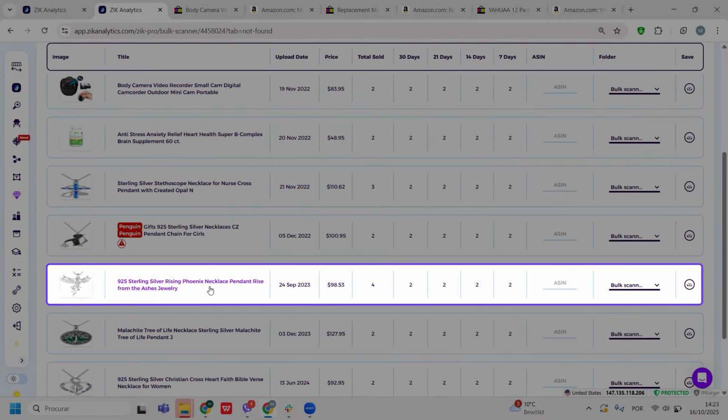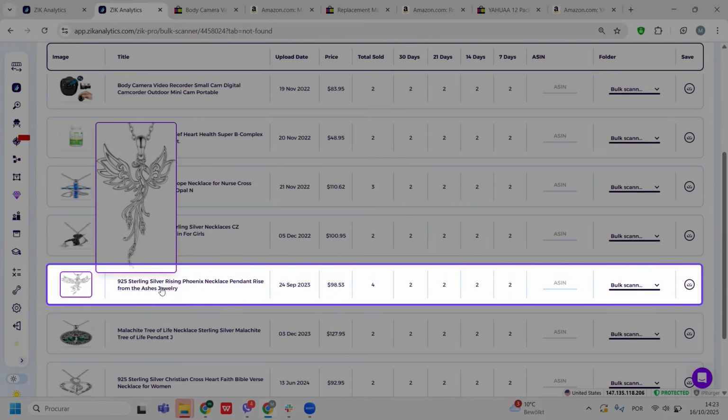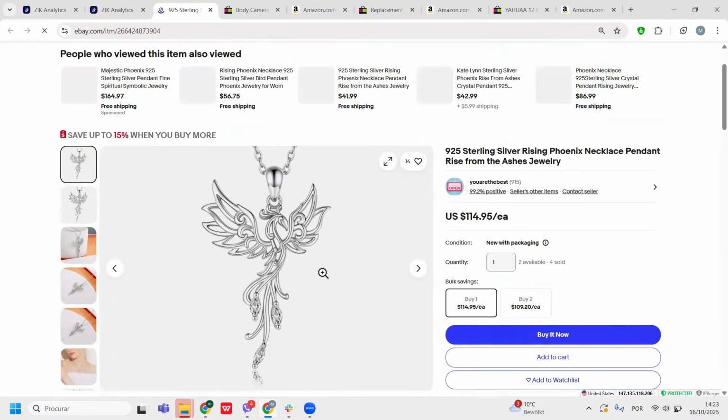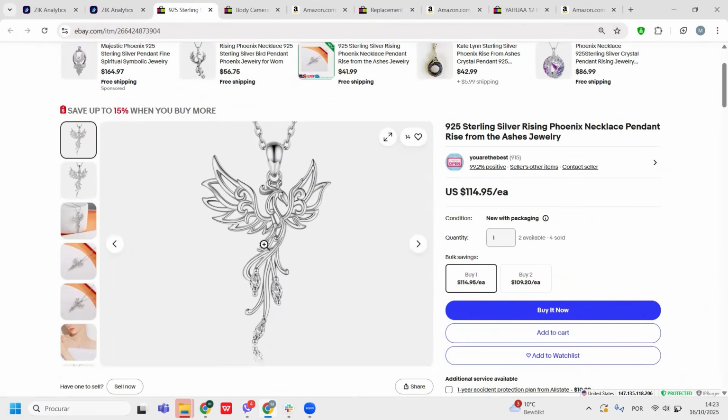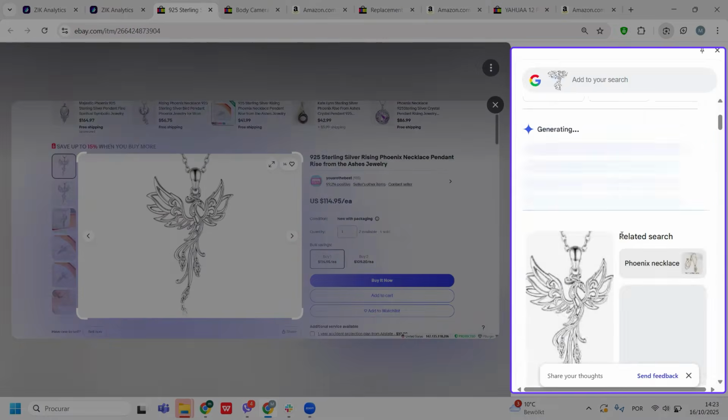Look, we can see another example. Let's take this necklace for our next example. It's also selling for $98.53. So we're going to open it up on eBay, and we can see that this has actually had a price increase to $114.95. Now right click, search with Google Lens, and here it is.